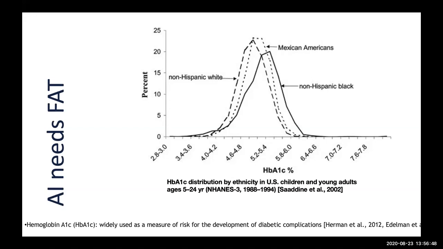So obviously, any model that ignores this variation will optimize for the ethnicity that is most prevalent in the underlying data set. So if non-Hispanic whites are the most prevalent, then the model will optimize for that, right? So not just ethnicity, but you can easily imagine that the model will optimize for prevalence of age, prevalence of gender, even prevalence of social determinants, such as income groups or a zip code that a particular patient may belong to.